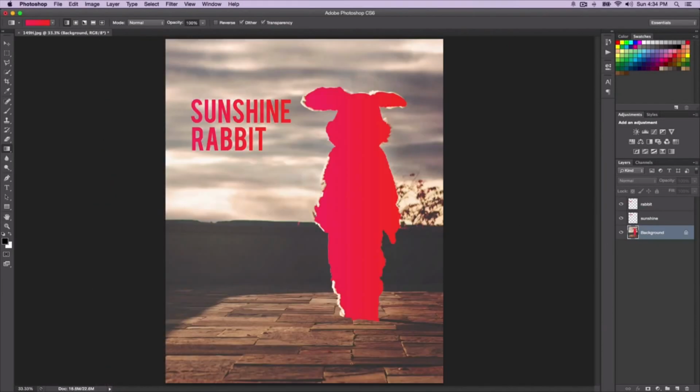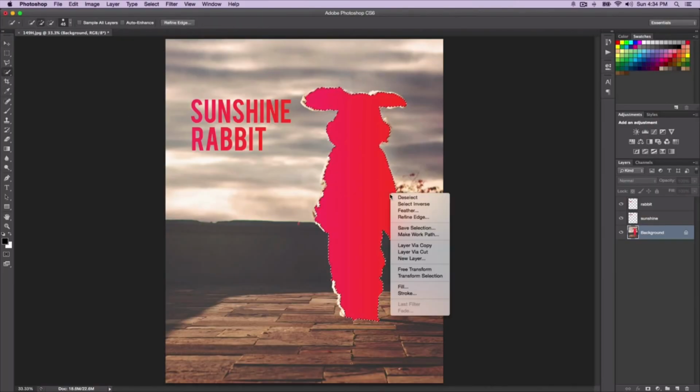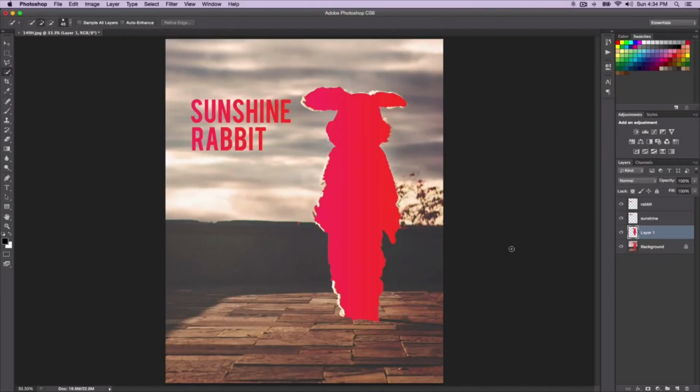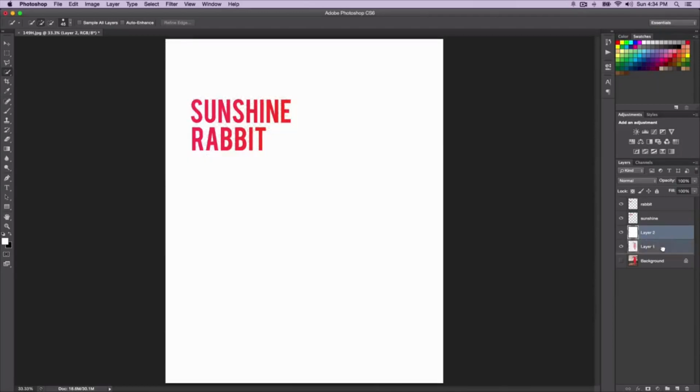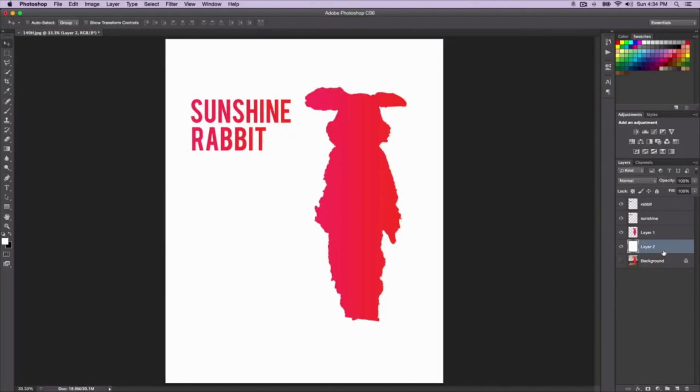So yeah, I'm gonna go ahead and duplicate this. So I'm gonna right click with our quick selection tool, right? And we're going to make a copy of this onto another layer. That way we could hide the background. So we're gonna go layer via copy. Now if we hide the background, it's gonna look like that. And then we're gonna create a new layer. We're gonna fill it with white, so press X. That's gonna make our foreground color white. Option delete or Alt delete. Make that in the background, and kaboom, there you go. I know it looks really bad.